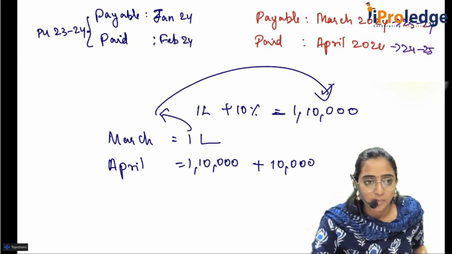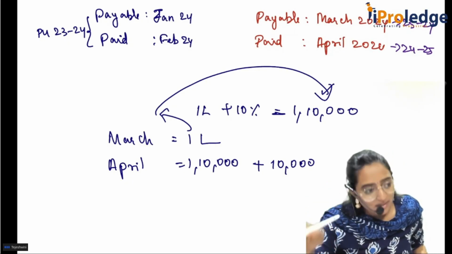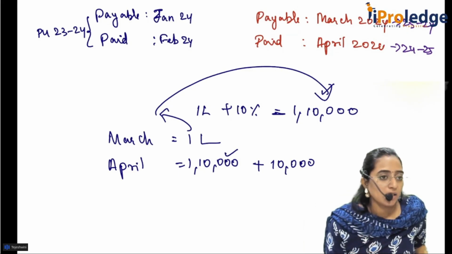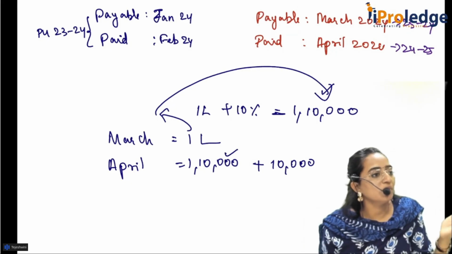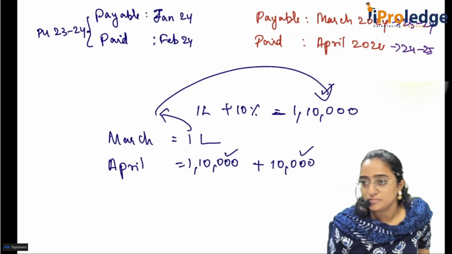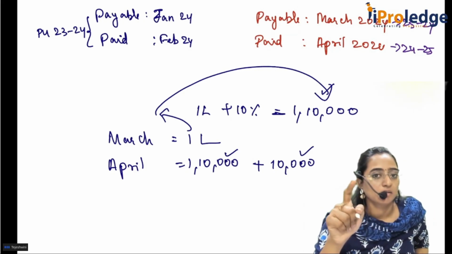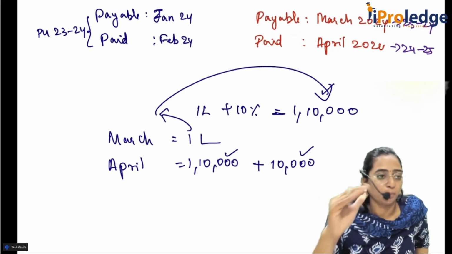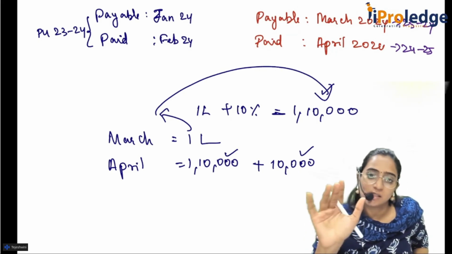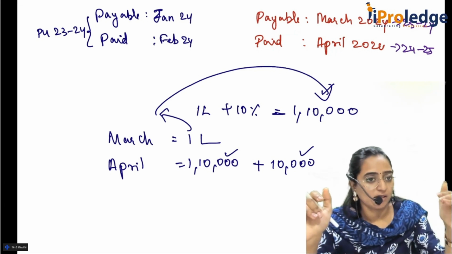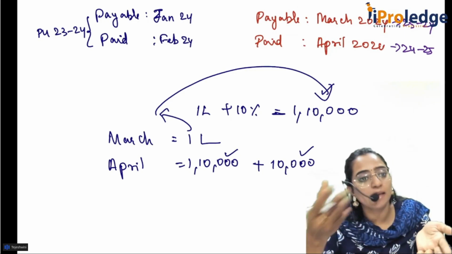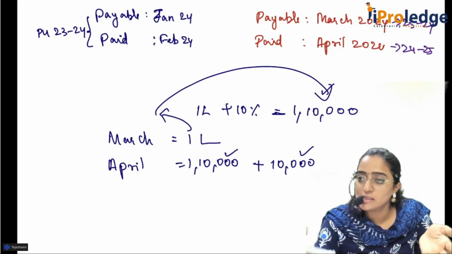In the month of April, they are giving me the hike amount, adjusted with the hike amount, and whatever they were supposed to give as hike for March month, they are giving it in the month of April. So receipt of hike, that hike money which was supposed to be given but given in the next month, is called arrears. Just an example. The salary which you were supposed to receive in the previous months but you are receiving it in a later month, that is called arrears of salary.